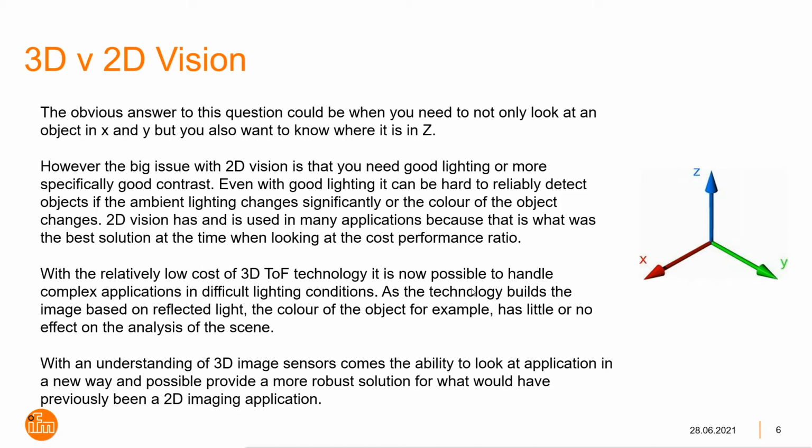Things I'm thinking about there are maybe holes in an object, or holes of a certain size. It may be that all you need to know is the hole is there. You don't need to know what size it is. Or you only need to know there are 10 holes, but you don't need to know they're all 10 millimeters. 3D time-of-flight will do that very easily, and give you a robust solution with a lot less extra work, and maybe a light box, than you would need with 2D vision.